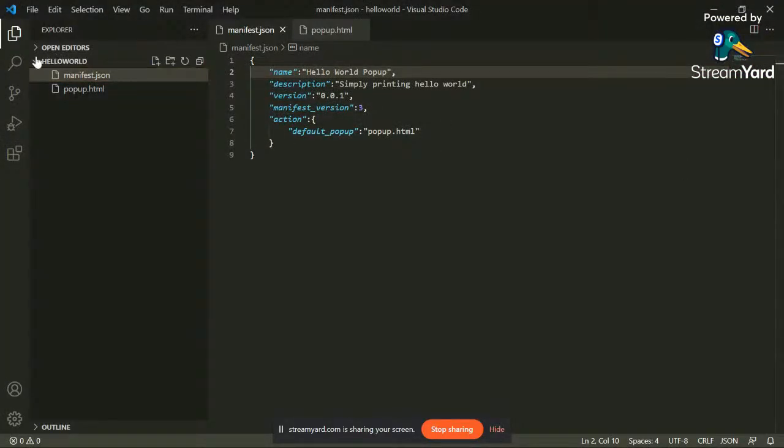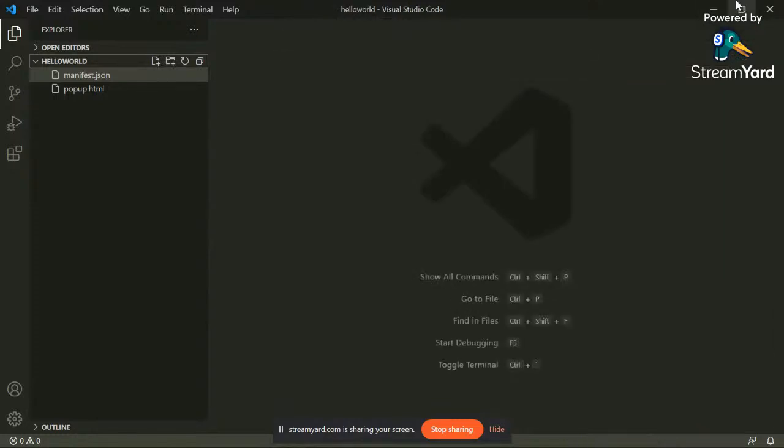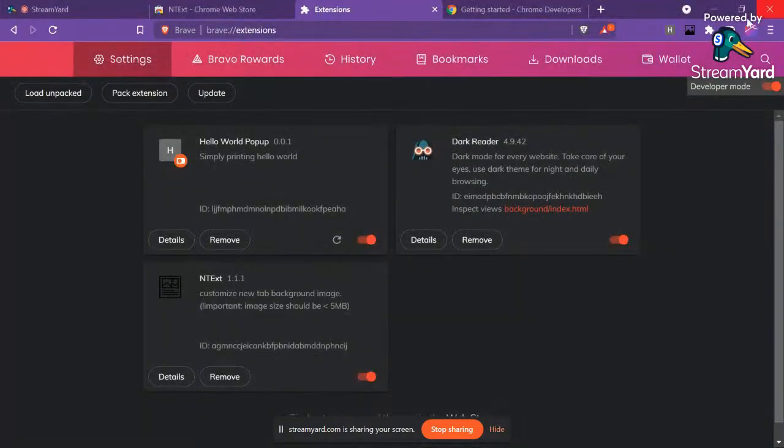This is all it takes to get started with extensions, but this is not what we want, right? We want to explore a bit more. So let's build another extension. We loaded the extension from here, load unpacked.